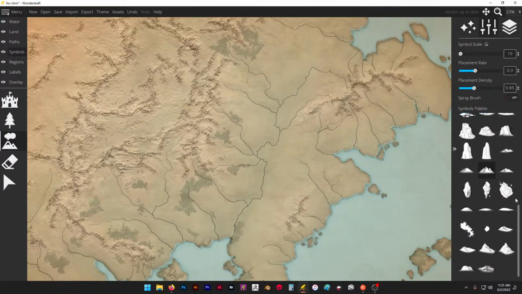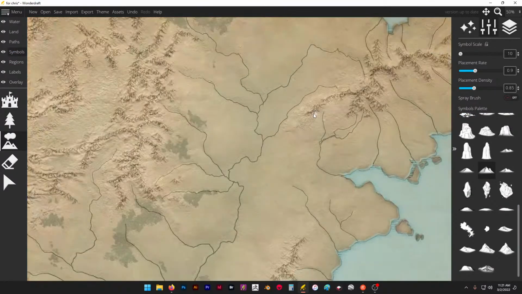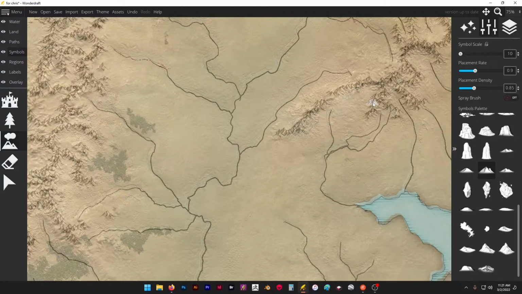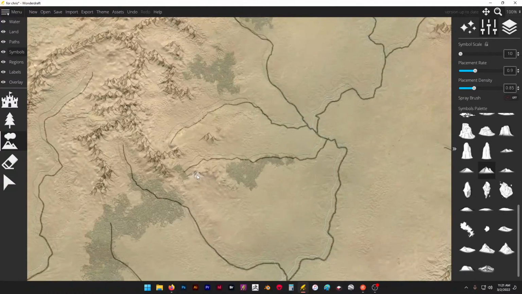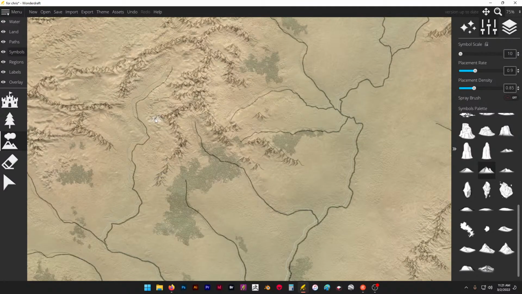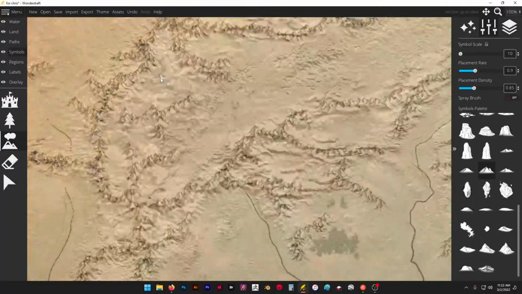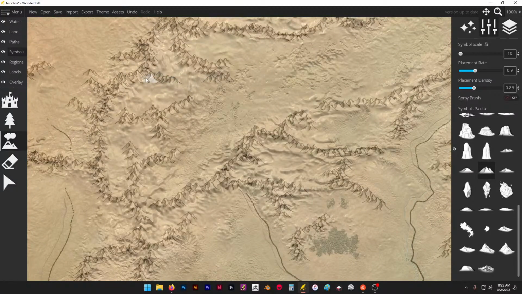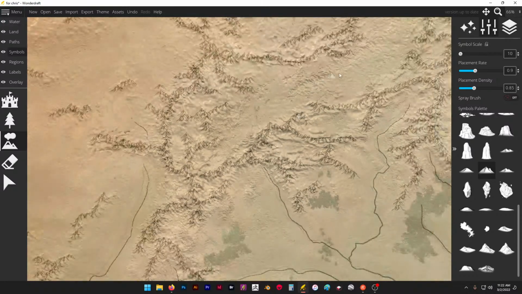Yeah, this is one thing that I don't know if it's unique to just Wonderdraft, but it's a feature of that opacity, that layer that you can just change stuff in. It saved my rear end so many times, and it's made it so much easier to use. I also absolutely adore the ability to import black and white maps or height maps. I did also see someone using black and white imagery to create realistic topography using Wonderdraft. And oh my gosh, I'm going to make a couple videos on that one.